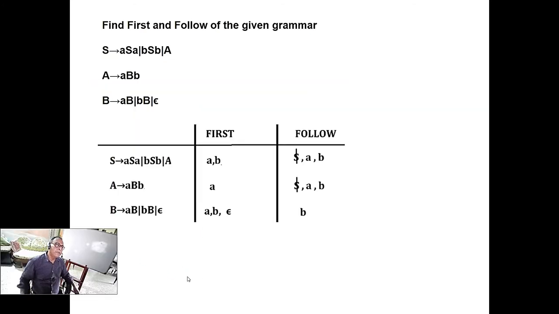In the top down parser, certain things will go along with your bottom up parsing, that is the first and follow calculation. Follow calculation is very important in LR1 parsing, because whenever there is a parsing error, from the follow character it will go back to find which one is not an error. So, this is how to calculate first and follow. This is the S. First of this string can be A, B. Here first of A. So, this is very simple. I think you should be able to do first and follow.